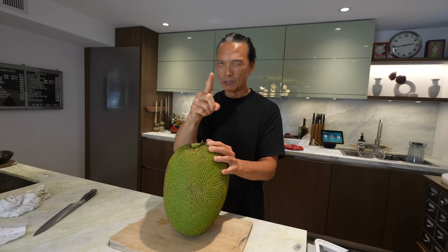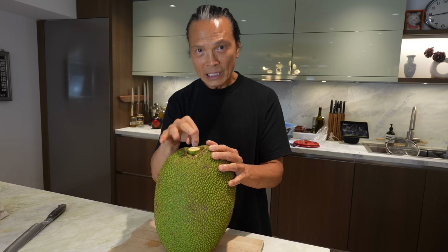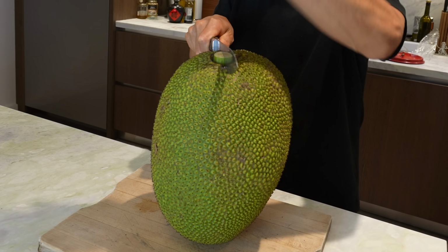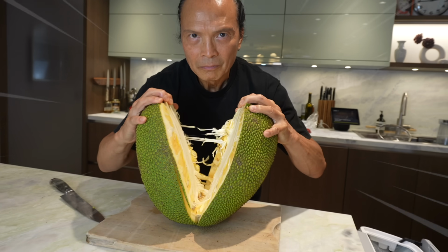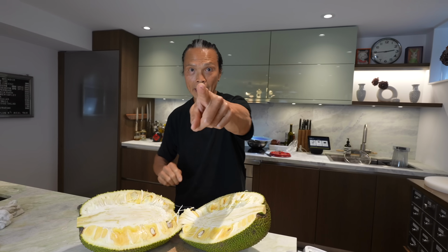Jack of all trades. You know why today? I'm going to show you a few ways that you can actually eat jackfruit. First step, I'm going to just split this open. What would you describe the smell? Very intense pineapple, mango, passion fruit, all three together, and bananas.